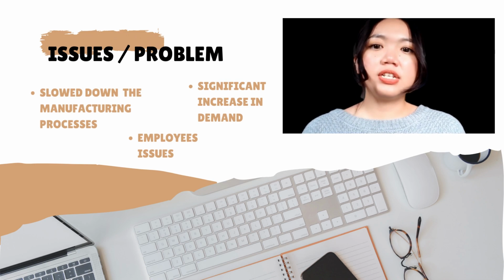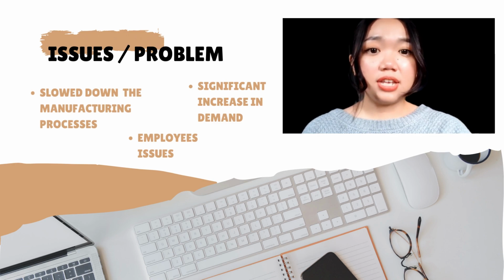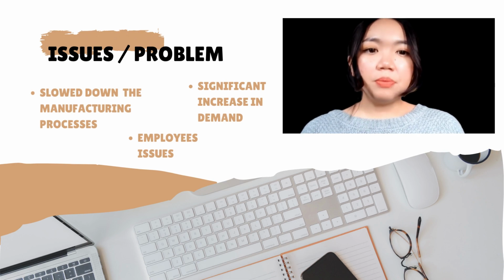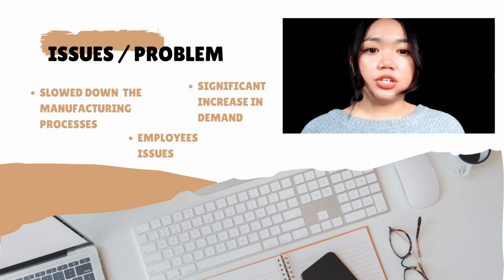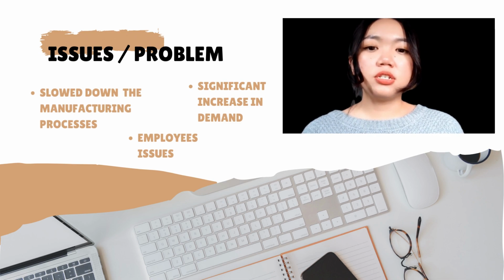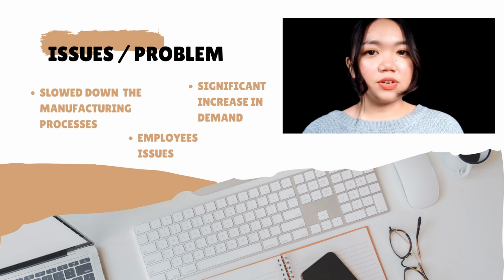The first challenge faced by the manufacturers during COVID-19 is that it slowed down the manufacturing processes. Due to COVID-19's high contagiousness, new shop floor protocols and procedures were implemented. Temperature checks and spacing of workers for safety made it more difficult to get individuals onto the floor for their shifts. Additionally, it meant that items, particularly those in the food business, had to be kept safe. All of these new measures slowed down manufacturing processes and reduced productivity. It is an ongoing problem for plenty of manufacturers.